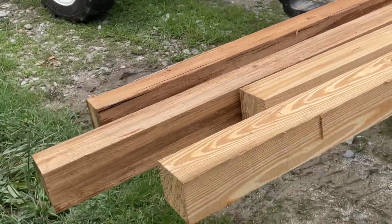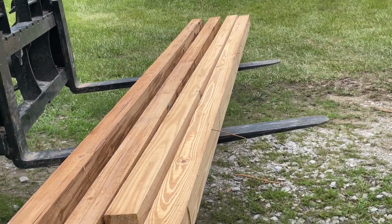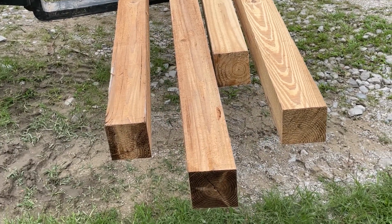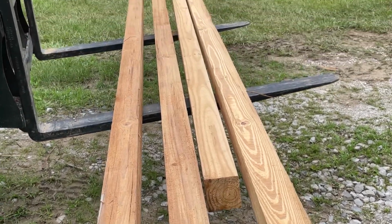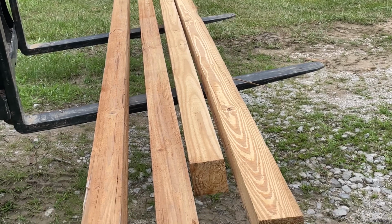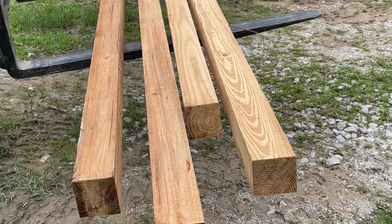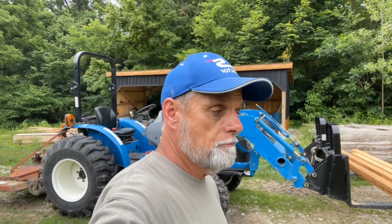Well, there they are. Four approximately 12 foot 4x4s milled out of utility poles. How did it go? Honestly, it went effortless. We had no difficulties, didn't find any metal, didn't have any problem with the blade cutting through it. I didn't have to make any changes to the way I would normally mill a log. So there you have it. We've milled our first utility poles here at B&B Farms and Maple. And it went very well.